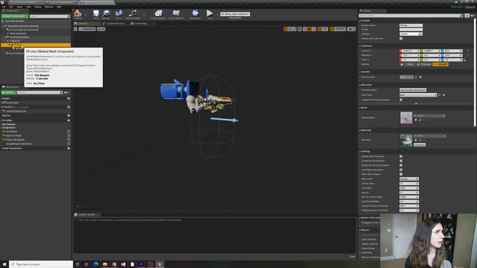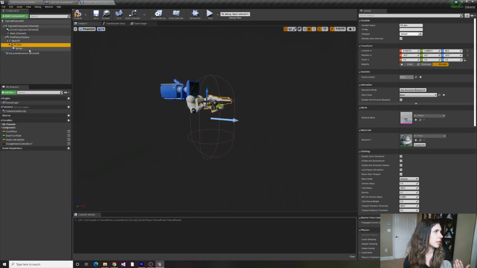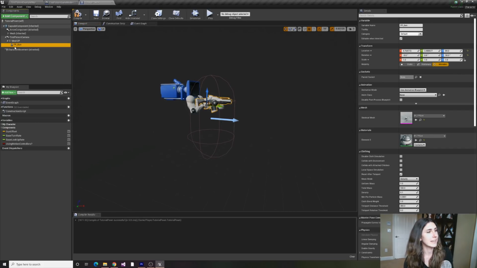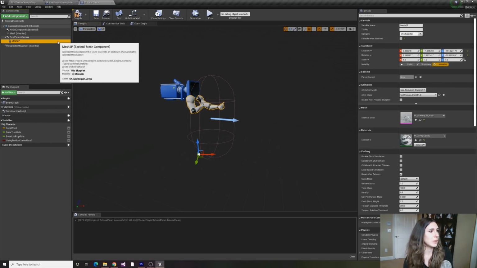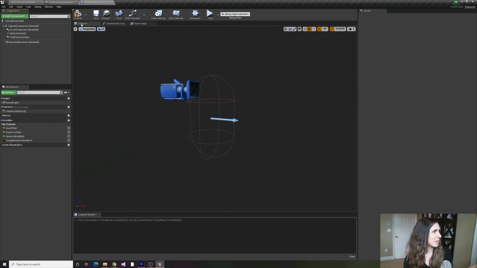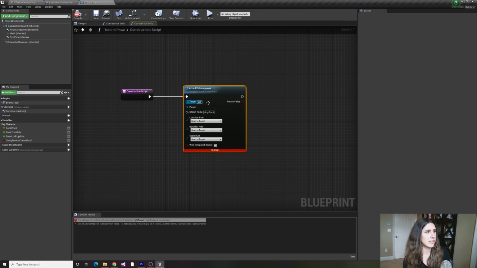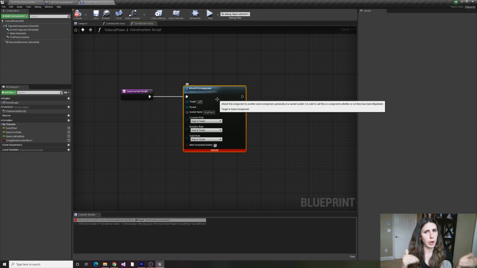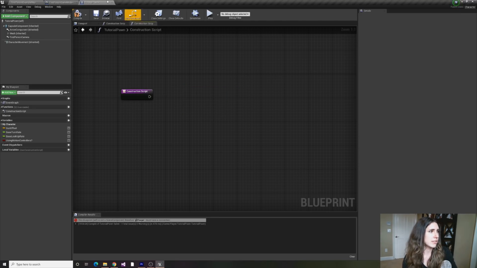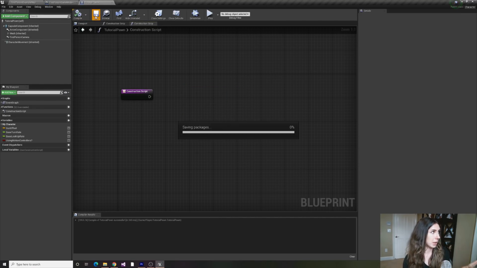And as well, if you want to get rid of the actual gun, if you're not actually using the gun code, then you can destroy this sphere and this first person FP gun, as well as that mesh 2P, which is like the arm mesh that gets left behind if there's no gun in it. You can get rid of all of that. When you hit compile, something is going to complain. It's going to be this thing that's in the construction script, which basically just attaches the gun mesh to the arm mesh when the game starts. It's just a little kind of snap to joint thing that UE4 is giving us. We don't actually need that, so we can just delete that node, hit compile, and be good.